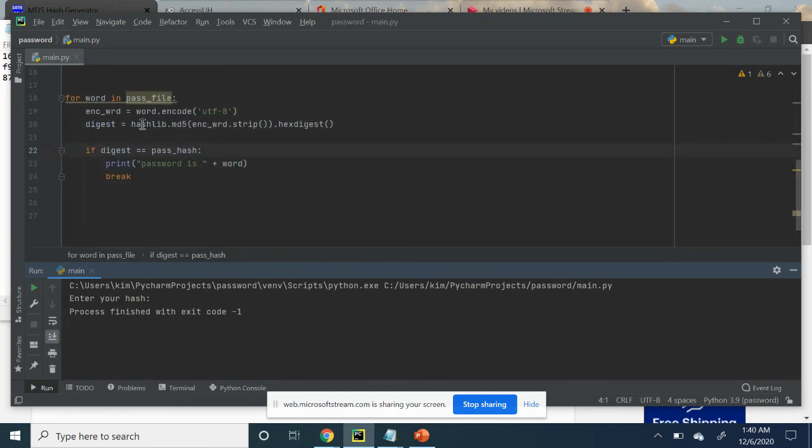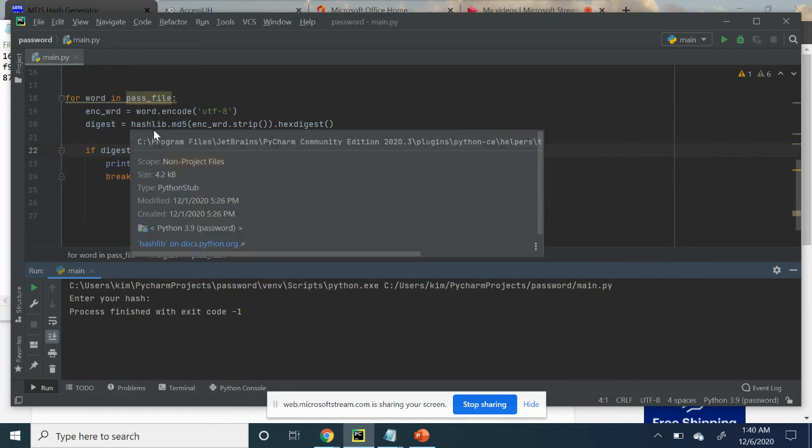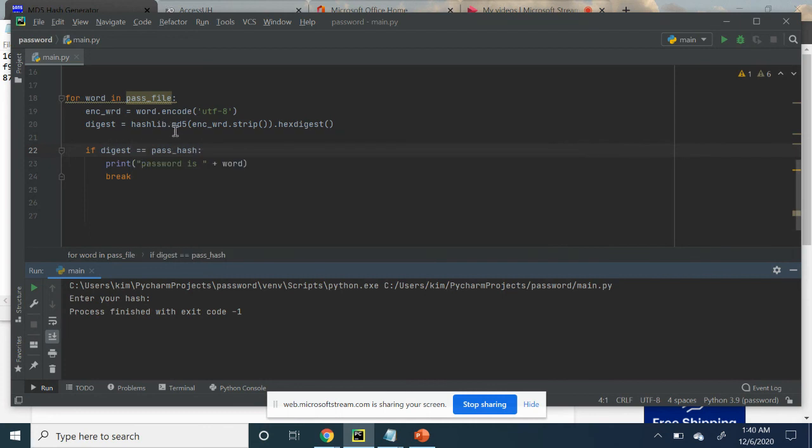So it's going to be using an encode word, and this is just a digest, aka the output, and we're going to put in hashlib from the hashlib library, and we're going to make sure it's MD5 hash. And we're going to run an if condition, and the condition is if the digest or the output is equal to the hash, then we'll be able to print out the password, aka the word. And we're just going to break it right there.